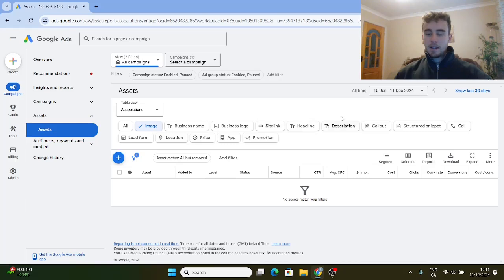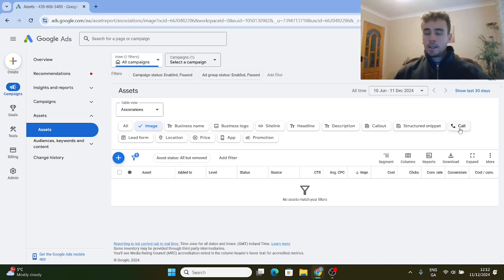We don't use the headline and descriptions because we already have those in the ads themselves. Call out extensions are where you can make a list of as many different benefits as you can think of as to why they should choose you. Structured snippets are not exactly like callouts, but they're groups of things together. For example, you can group things like neighborhoods, which are the areas that you target, or different services that you offer. I'll run you through that in more detail in just a second.